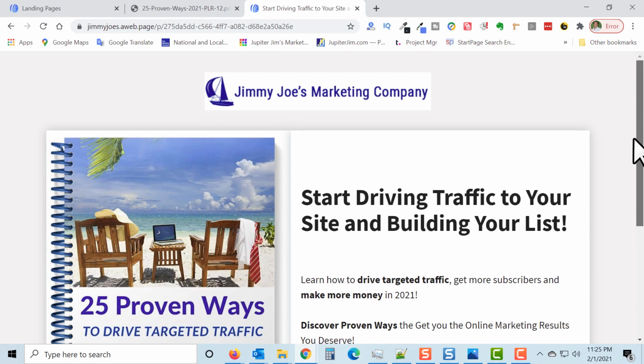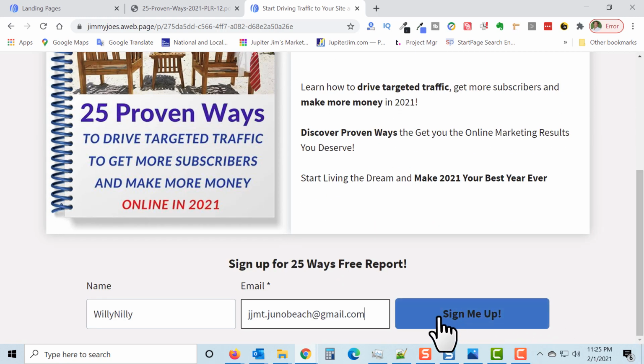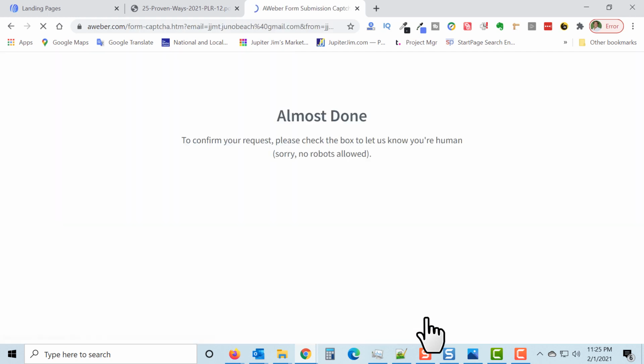So once again, this is the whole deal. I'm going to click on this. Once you mouse over it, you see its color changes a little bit. Anyway, so 1, 2, 3, click. All righty. I've been testing this account and these landing pages, and that's why it asks me to prove that I'm not a robot. Typically, 99.9% of the time, this is never going to happen to people who go to sign up for your email list through the opt-in form their very first time. So don't worry about that. I'm going to click there. I'm not a robot.